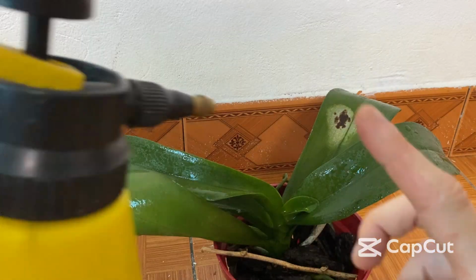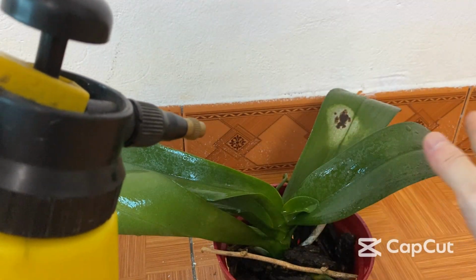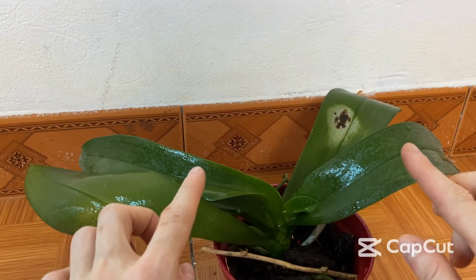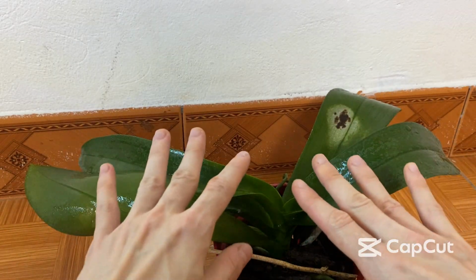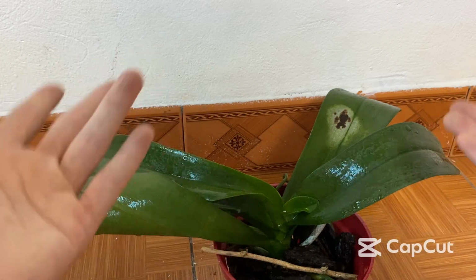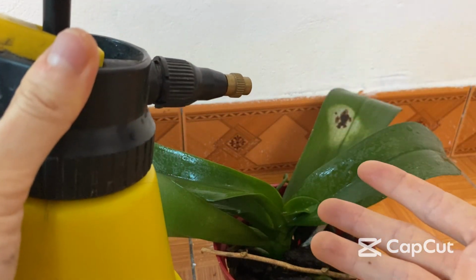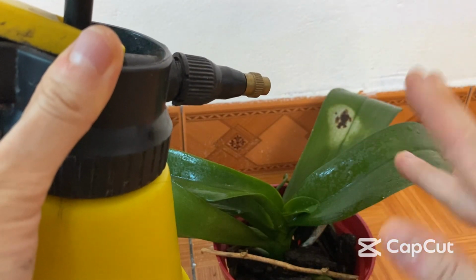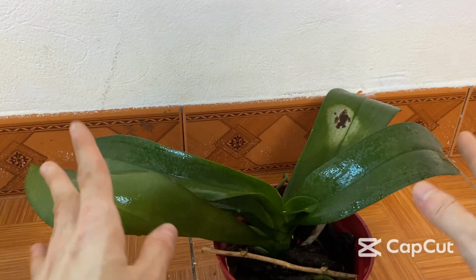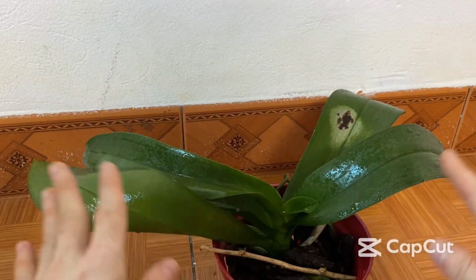And when you use a sprayer on the leaves, the water will help you clean the leaves, and the water can really massage your leaves and help your orchids stimulate all the processes inside the plant, and they will become stronger. The sprayer is really a magic thing. If you have never used a sprayer before, you can try to get one and use the method that I showed you. Use fertilizer for the leaves, not only the roots, and use a sprayer. The sprayer can help your orchids feel better, like a massage.